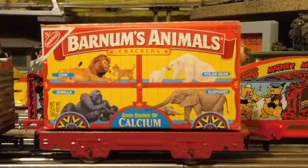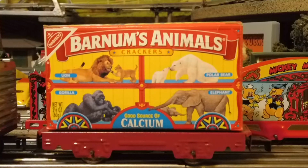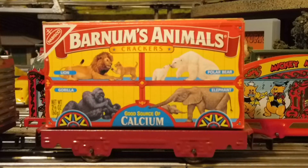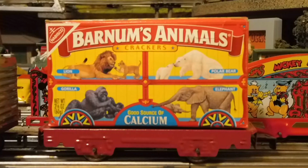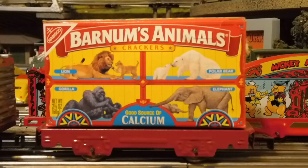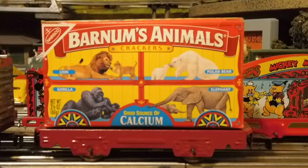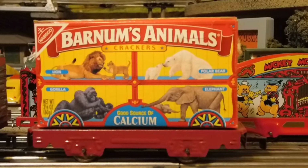And so I bought a box, and I picked it up, and I looked at it, and I thought, you know, this is just about the size of my Marx flat cars. And I've had a few of them that were rusty and pretty, they're actually rolling stock. And so I bought two Barnum's Animals from Safeway, probably paid a couple of bucks for them. Now you can't get them in the cages. They're free, so they can go out and eat the people.